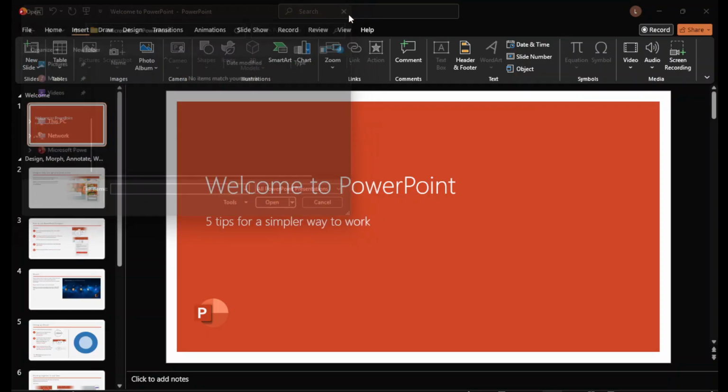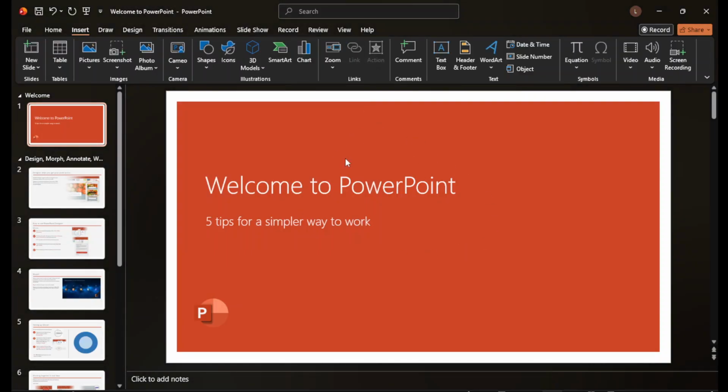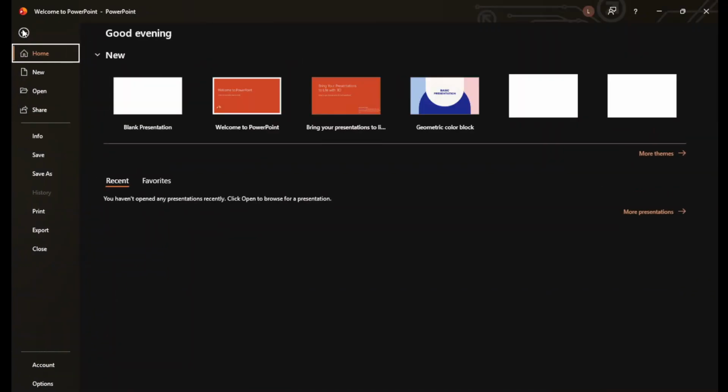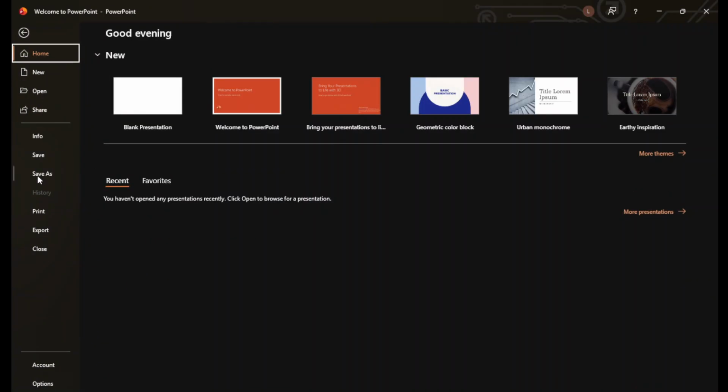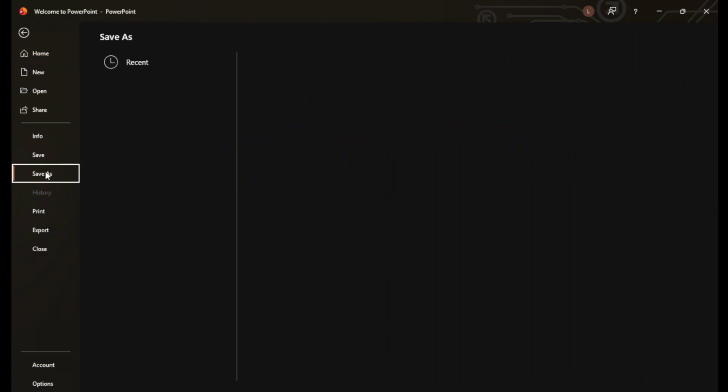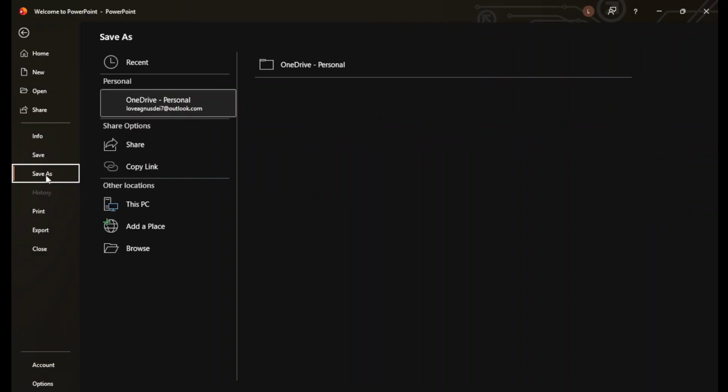After successfully reopening your presentation, your next step is crucial: saving it properly. At the top of the window, you should see a yellow banner with a Save As option. Click this banner to open the Save As dialog box. Here, you can choose a location on your computer or a connected drive where you'd like to permanently save your file. Make sure to give it a recognizable name so that you can easily find it later. Once you've selected the location and name, hit Save, and just like that, your presentation is safely stored.